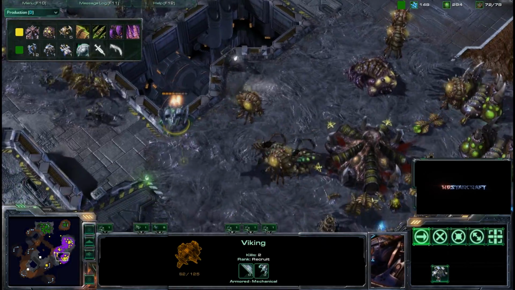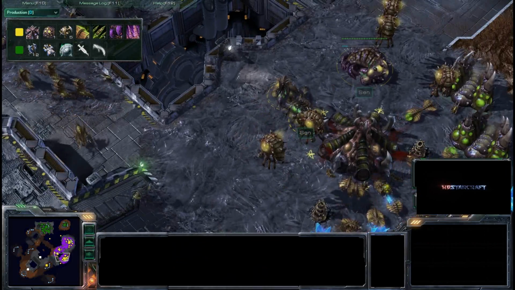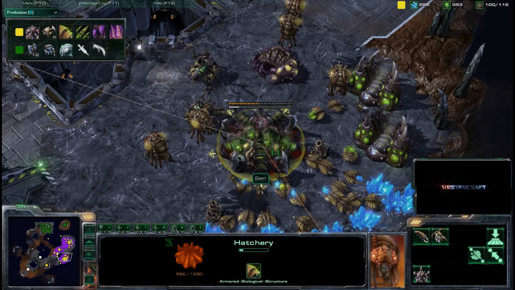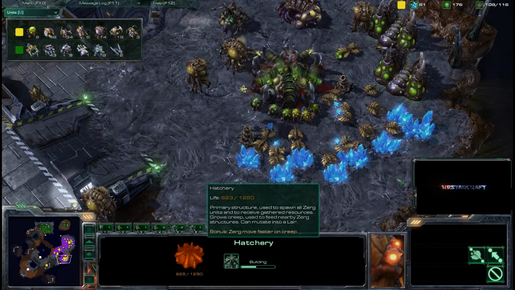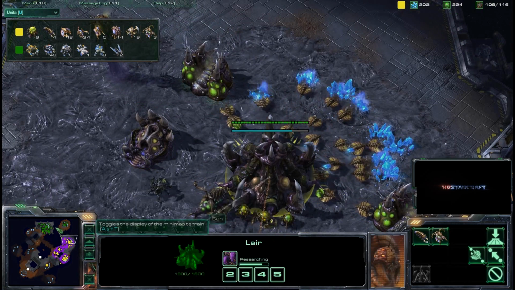This Viking's got to be really careful now that there's Hydras out. The Viking's probably going to go down. Yeah, the Viking gets taken out. Weapons and melee for Sen going up right now as well, and he is also grabbing his 3rd hatchery. He definitely has tons of drones. Look at that, 48 drones over 43. Everything is almost oversaturated at this point.